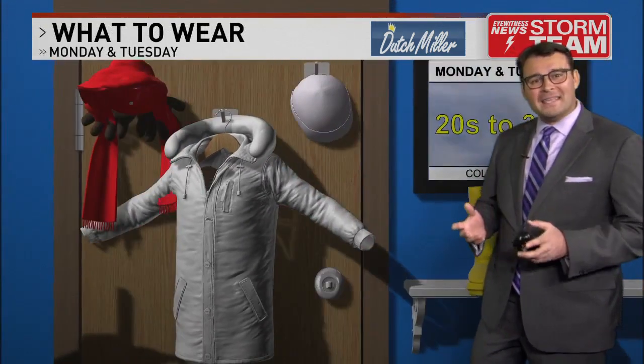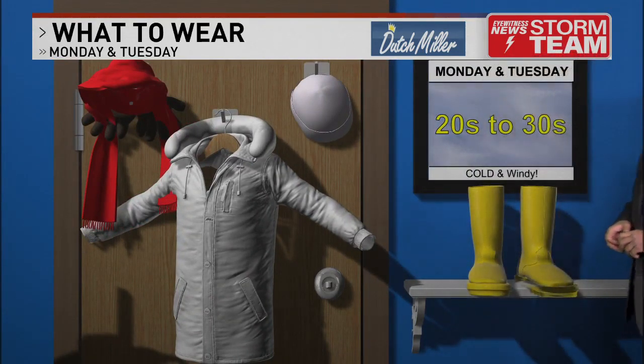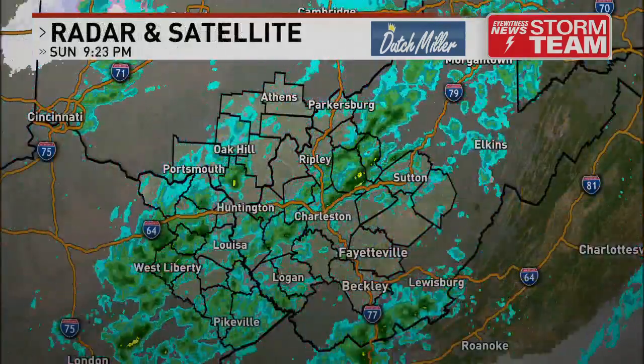So to get ready, you want to dress warm on your Monday tomorrow and again on Tuesday — heavy winter coat. If you haven't gotten it out already, it's a good idea, because we're going to have windy conditions making it feel like 20 degrees outside during the afternoon. Hat, gloves, and scarf absolutely necessary if you have to be outside, and definitely Tuesday might even be the colder day of the week.